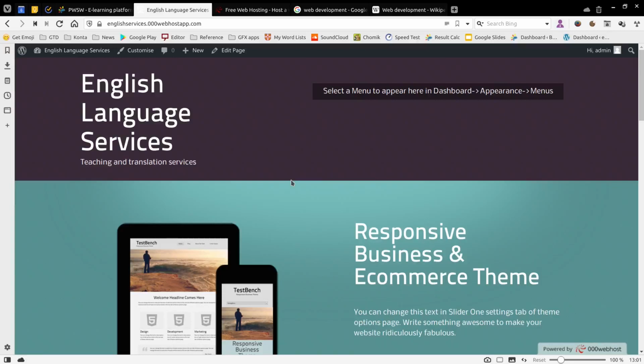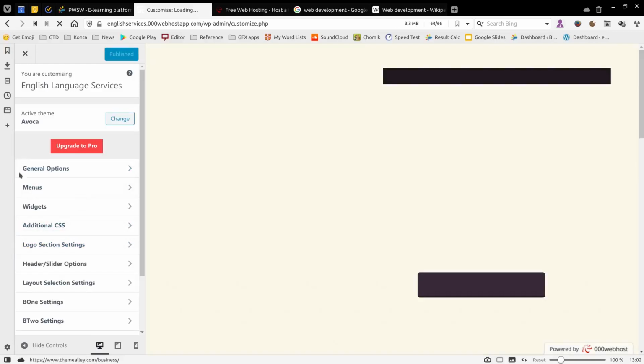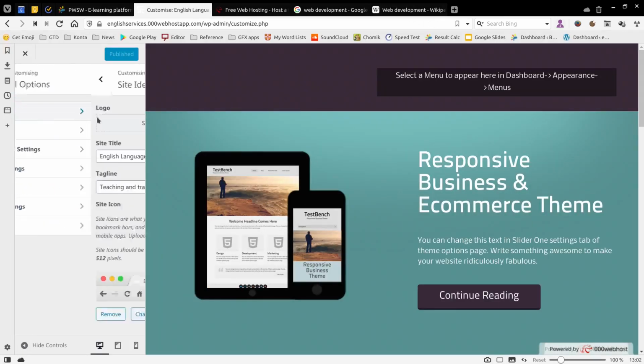But first I'm going to change the title of the website, because I've thought that it would be easier to work with a subject such as web development, because then we can have individual pages devoted to individual technologies like HTML, CSS, or even to WordPress. So that will help us to illustrate certain things more easily. So let me just change the site identity.